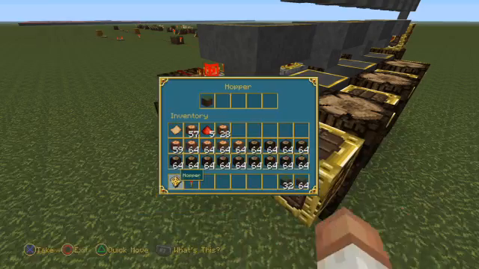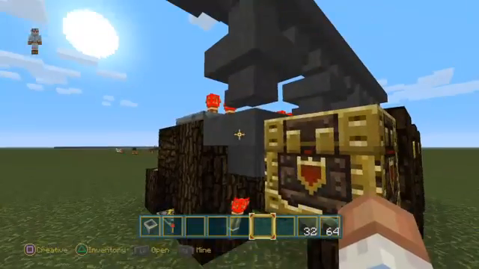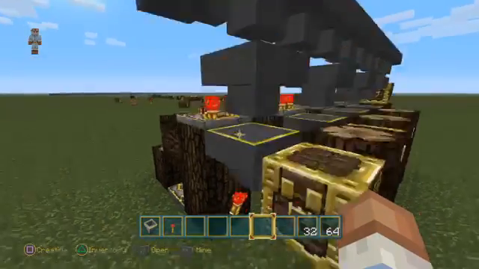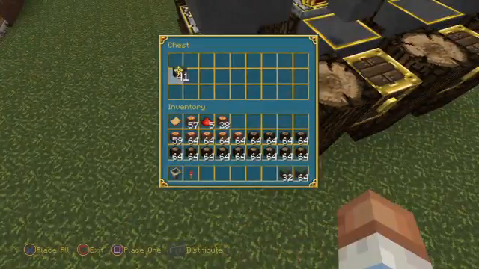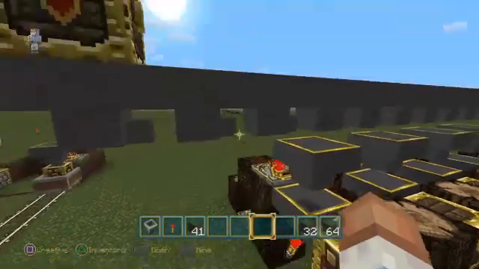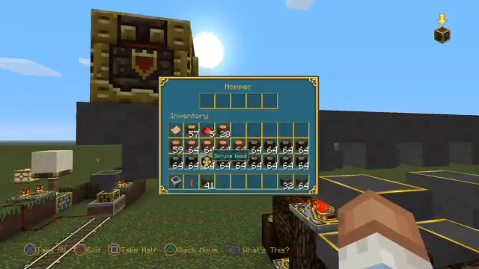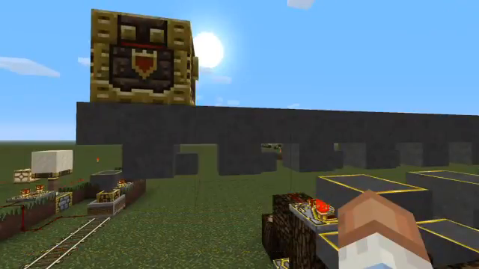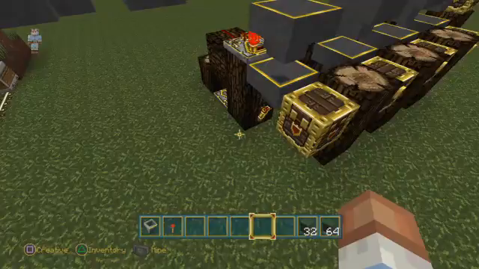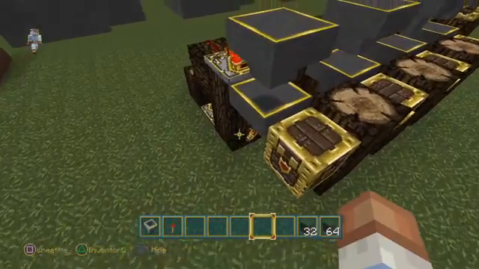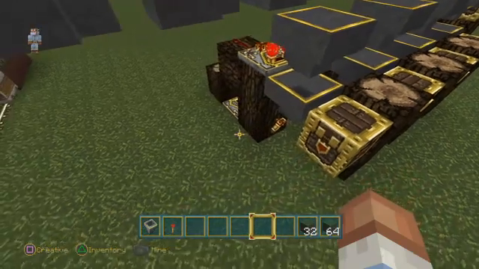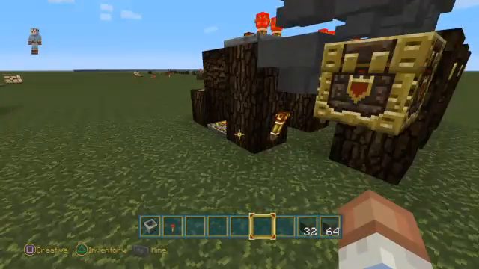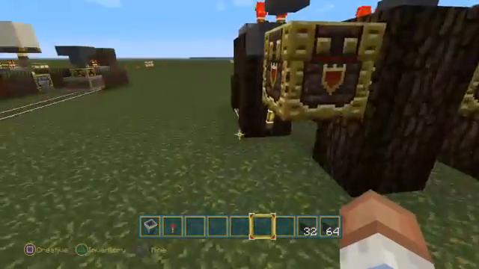You can't see anything through the hopper itself here, but this inverter's turning on and off to allow one item through, basically. As long as it's off, that means an item's going through. So you can also use it as a visual indicator.